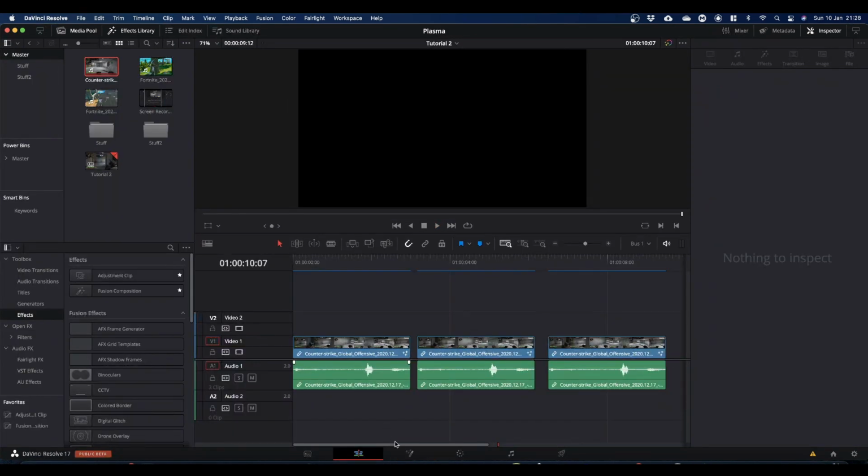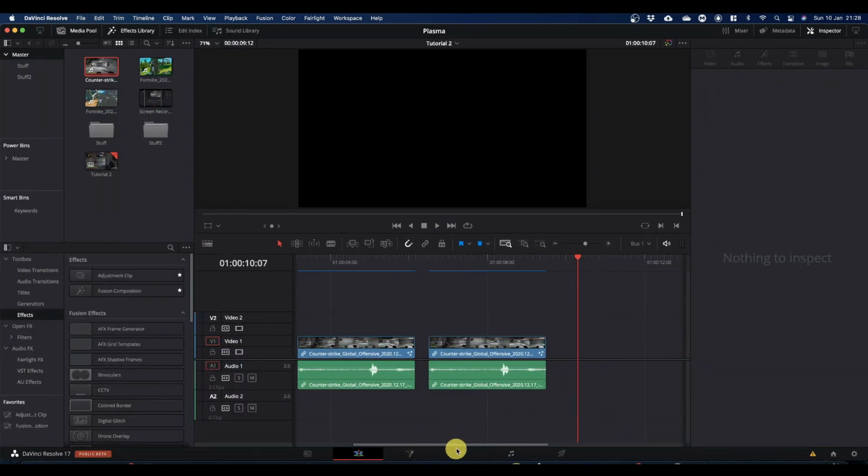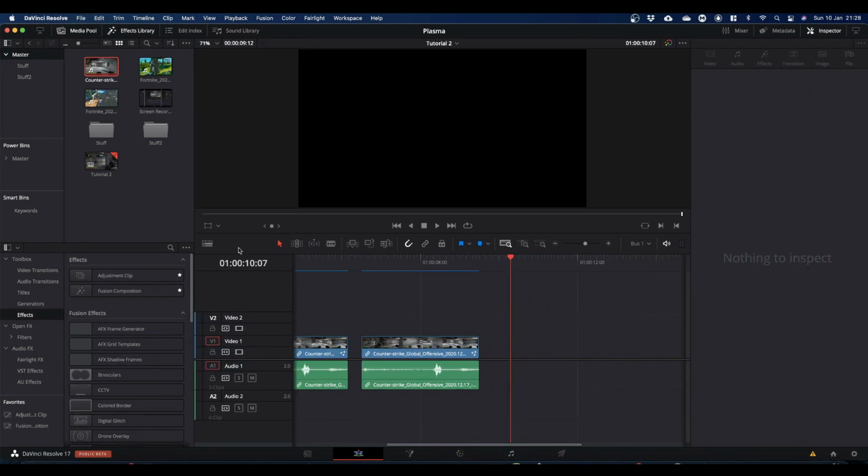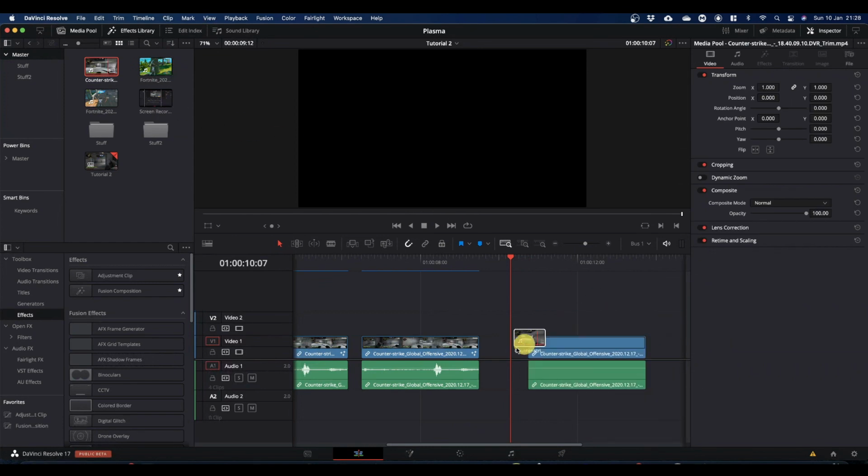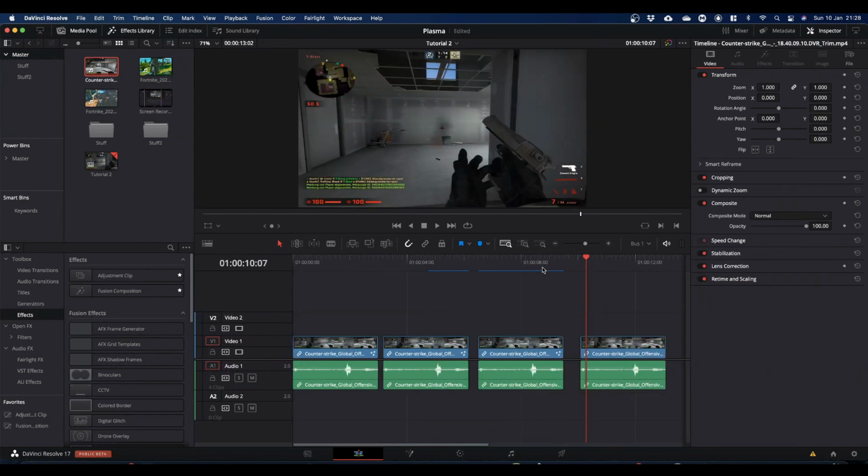Okay, the last couple of effects involve rays, or using rays in different ways. So the first one, we'll bring a clip onto the timeline, select it, go into Fusion.